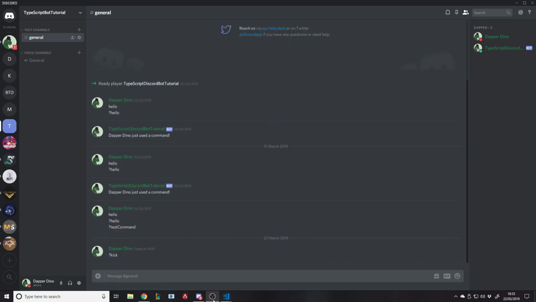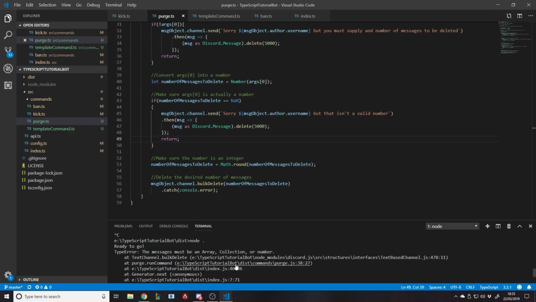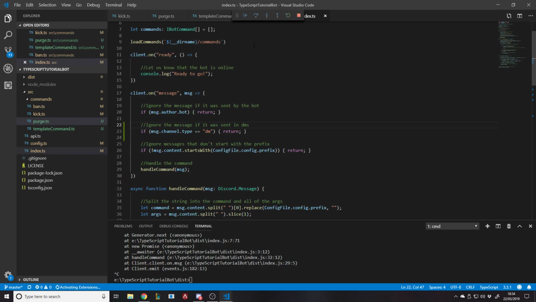Did I actually send a message in that scenario? If it's NaN, say sorry, and then delete. Oh, we've got an error here. The messages. Let me just breakpoint that and stop the execution and run it from index.ts.